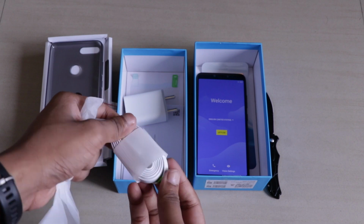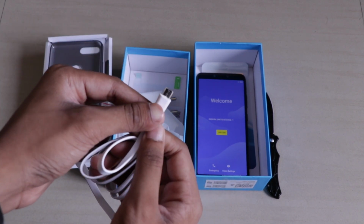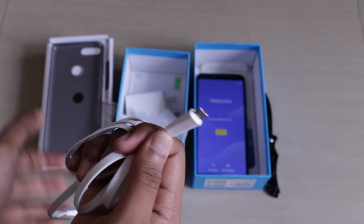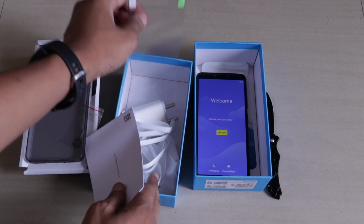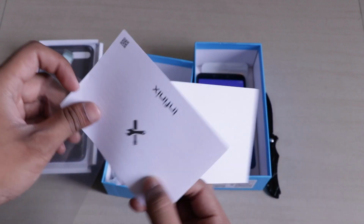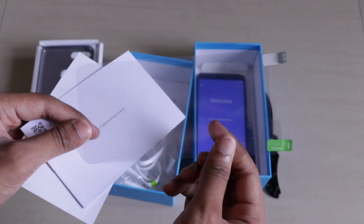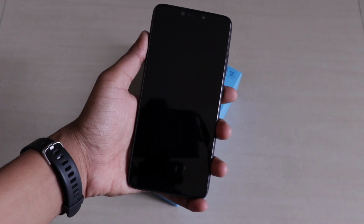There is also a micro USB charging cable, and the cable here you can see is a micro USB one. The port, you can check it out, and there are no earphones in the box, so the earphone is missing. Here you can see there is a warranty card and a user guide manual. Both the papers are given here, and there is also a screen guard to protect your device, so you can get it fixed on the smartphone.